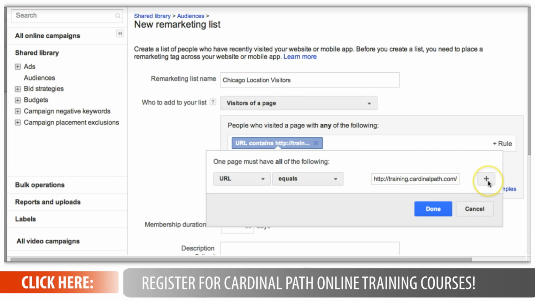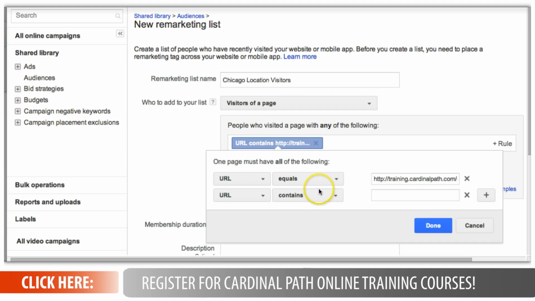Now you can choose to add another rule to this, but if you do that, just know that this works as an and statement, not an or statement. So if I was trying to get people that visited our Chicago page, but also our Detroit page, if I put that the URL contains Detroit and contains Chicago, I wouldn't get anyone to this list, because this rule is saying that the URL has to contain the word Chicago and the same URL has to contain the word Detroit.